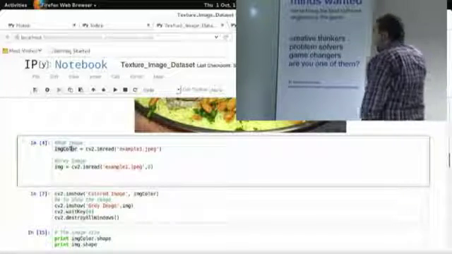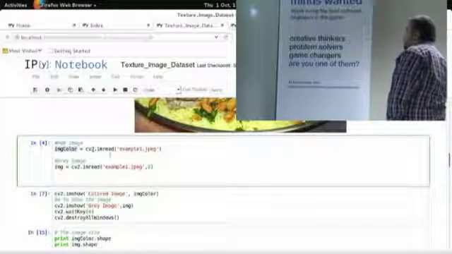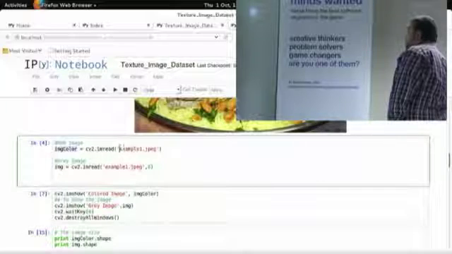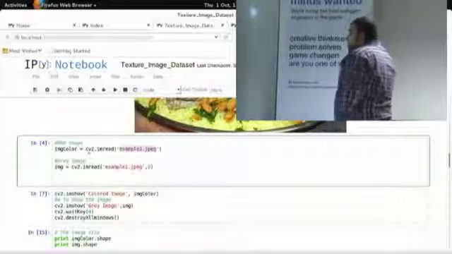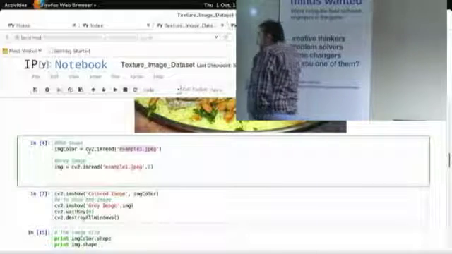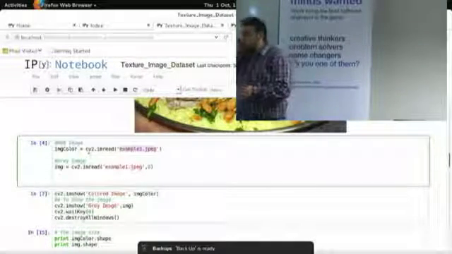Okay, so to read an image, very simple. You just call cv2.imread and then the image. This could be URL, file, whatever. And we call it image color, which means we save this image with the 3 channels. Remember, in any image, we have 3 channels, RGB, red, green, blue.